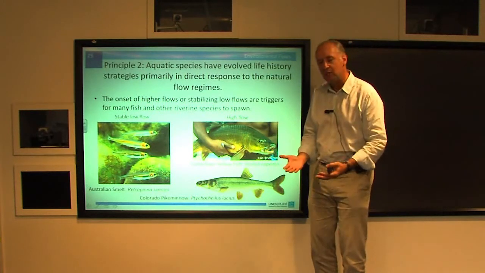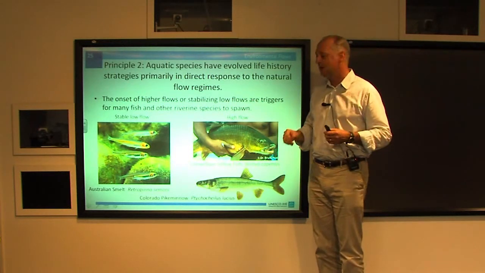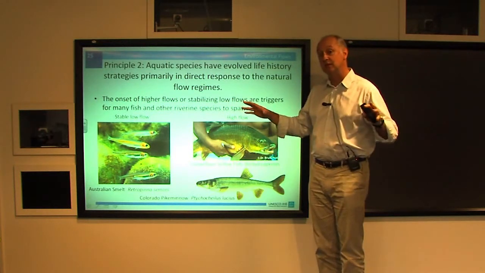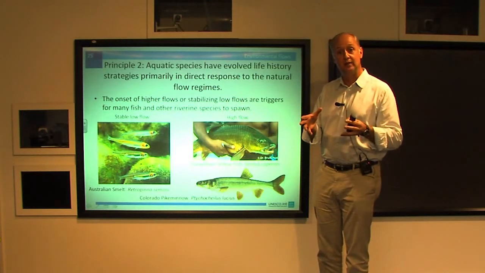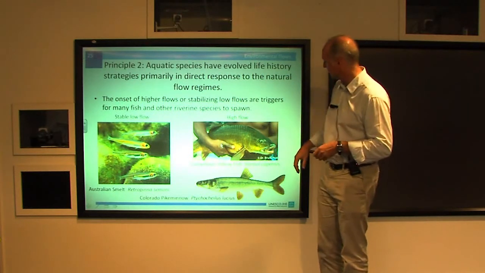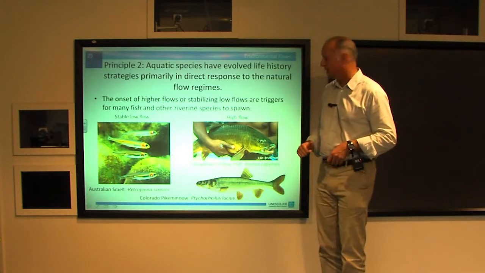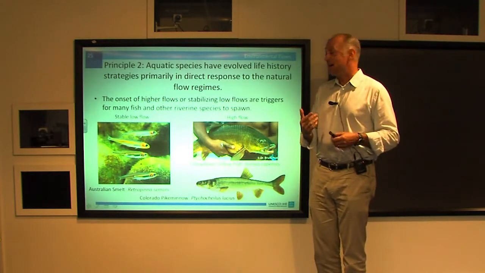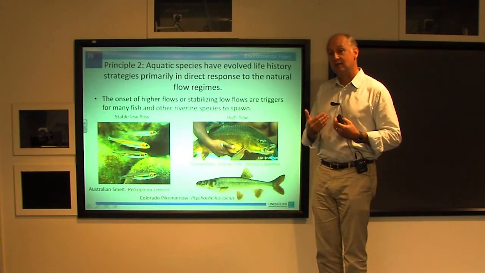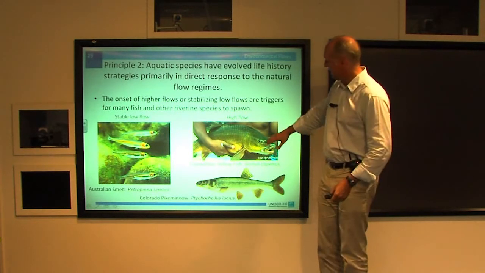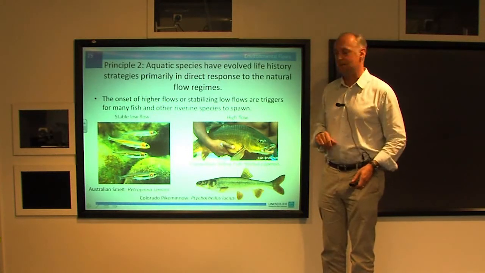And imagine how that rise in water is a cue across the entire length of river to species that may be distributed widely. It's a cue for them to come together around these gravel bars for spawning. You have a note in the text below about the Clanwilliam yellowfish as actually being a species that has responded well to the reintroduction of flows and spates in more regulated systems downstream of a dam, for example.